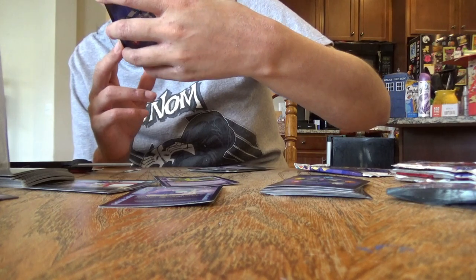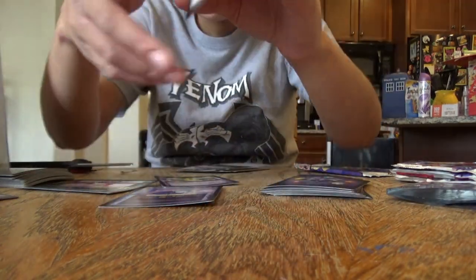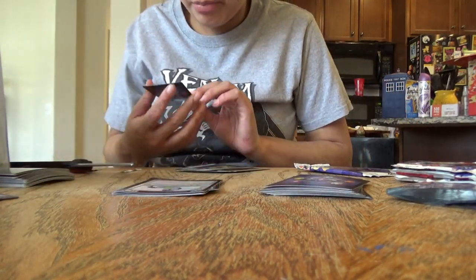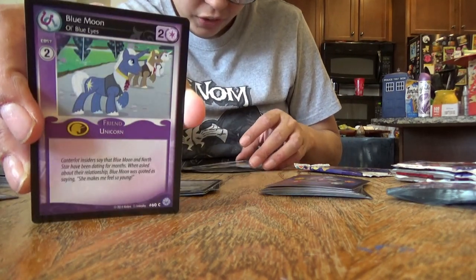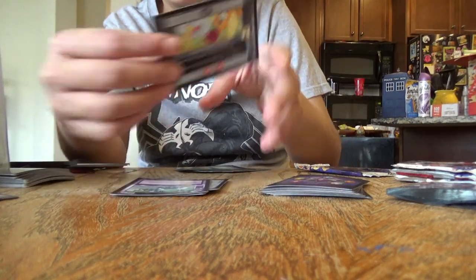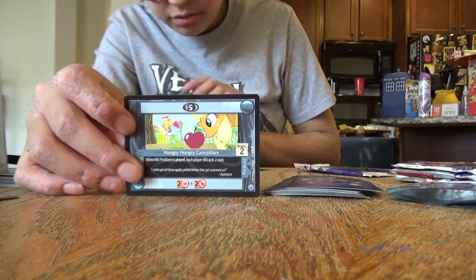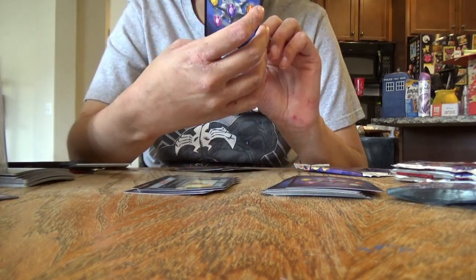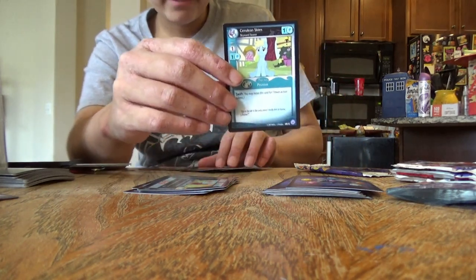This is one I've gone before. This one is Noteworthy, Earth Pony. Got Blue Moon, Old Blue Eyes, Unicorn. That's a new one to me. Problem, Hungry, Hungry Caterpillars. Cerulean Skies, Skyward Soarer. Not Skyward Sword.